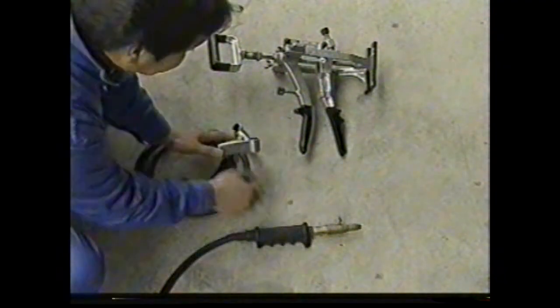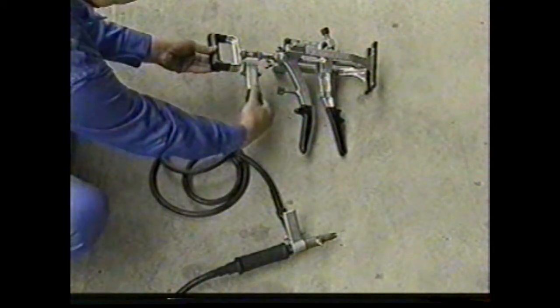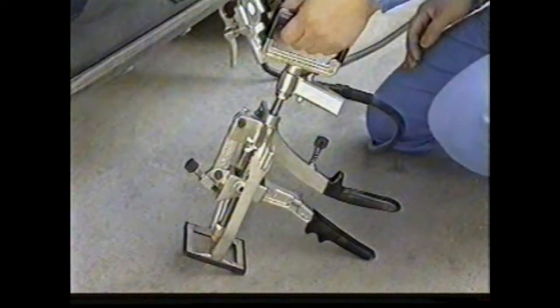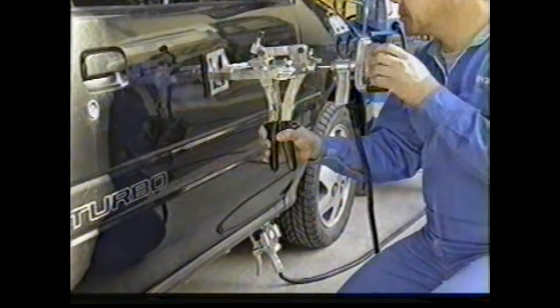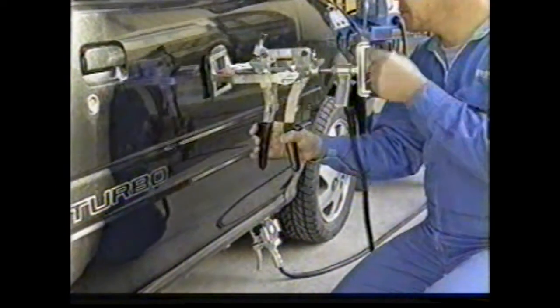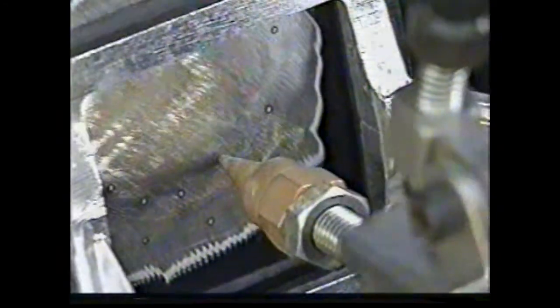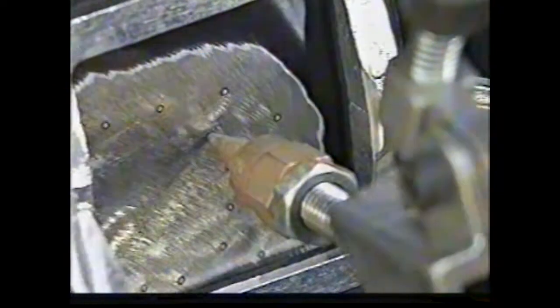To set up the tool, connect the easy puller to a welding machine for the cable. The operation couldn't be easier. Simply touch a panel and the bit is welded automatically. The panel slowly corrects itself as you squeeze the lever gently. Then twist the handle to remove the bit. The ability to weld instantly and pull quickly will shorten your repair time enormously.